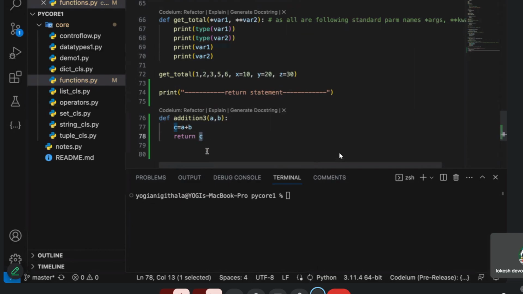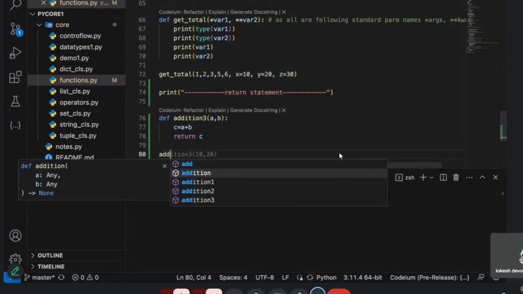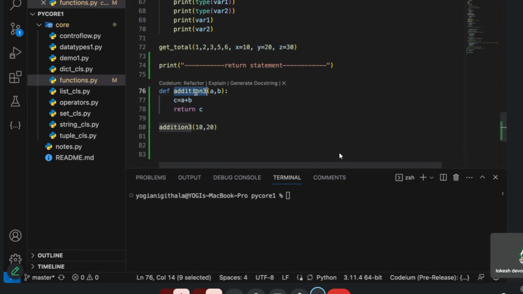And we are calling that addition function, and here it will return some value. The function takes two arguments, does the summation and returns that result. We are returning some result, so we are using the return statement.